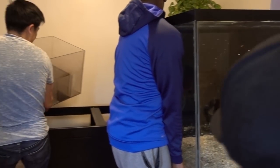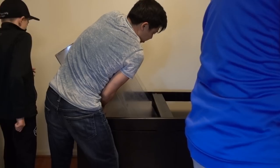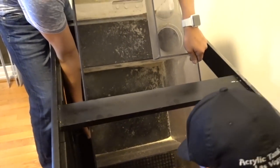So in terms of what's next on the 150, we're gonna drill for the return line and then we're gonna start looking into plumbing. That is something that I have zero experience in. So I'm doing a lot of research and I'll be reaching out to a couple of you guys to ask for advice. At the same time, we also gotta figure out how to get the sump into the stand. Because on initial try, the sump did not fit into the stand because of the center brace vertically and horizontally. So we will have to remove one of the braces, most likely the top brace, and slide the sump in and then put the brace back on.